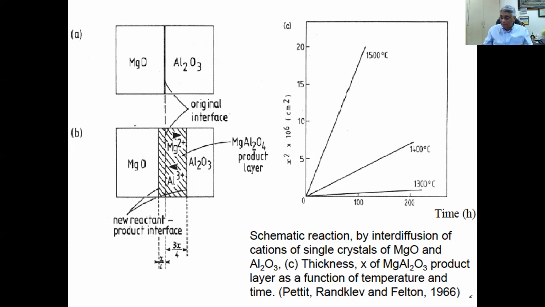Even the big boule of silicon I showed you, that grows out of this molten silicon using the Czochralski process. The starting point is a silicon seed. The already grown seed is used on which the nucleation happens. Then it grows. So nucleation is very, very important, and nucleation leading to diffusion. And so if we can provide a large number of nucleation sites, obviously the reactivity will be much faster.